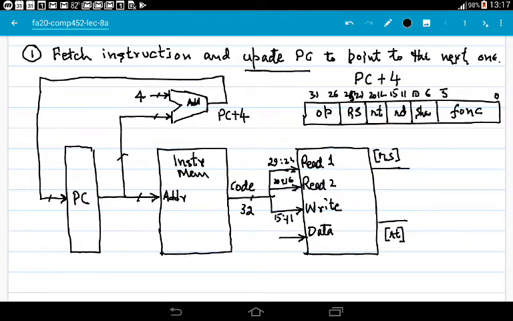Okay, now these two values will go to the inputs of ALU, our main ALU.